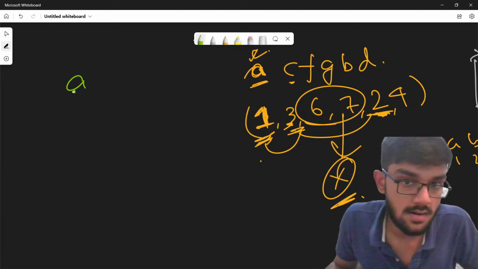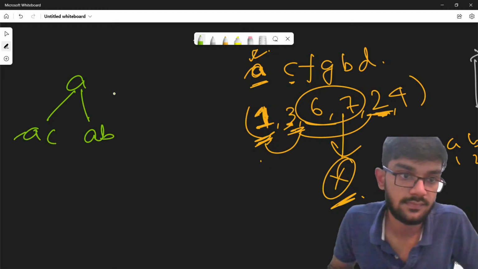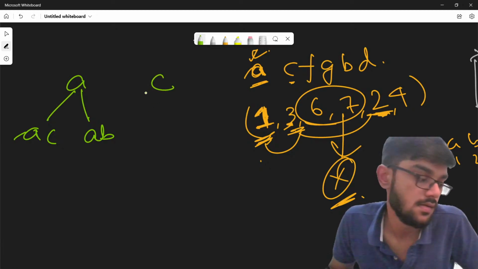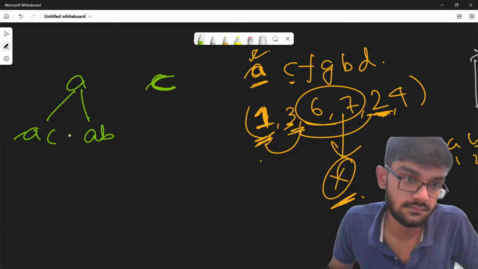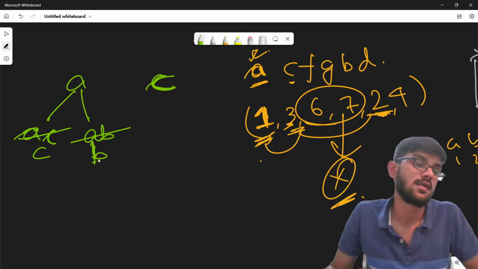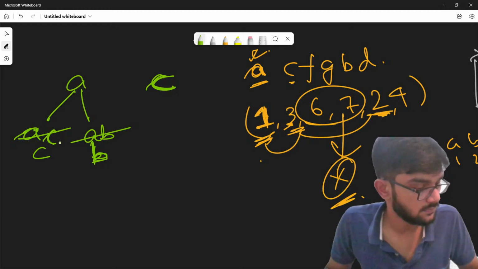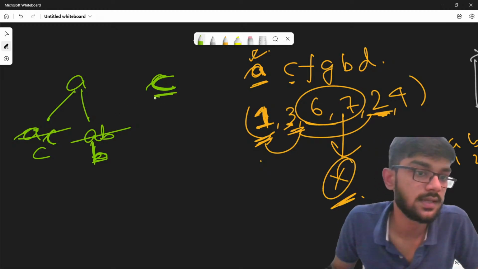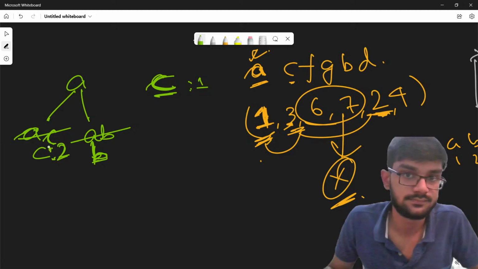Let's say A. I can form AC, I can form AB, and that's it. Now, when I go from C, I can form... I know the last element is C and I know the last element is B here. So if the element ends at C, I can form a better one, right? Initially this is 1, but with this I have 2. Since this was better, I took it. That's it.